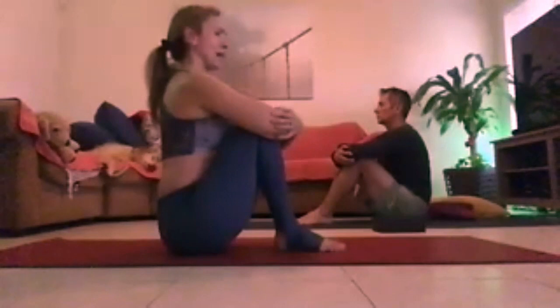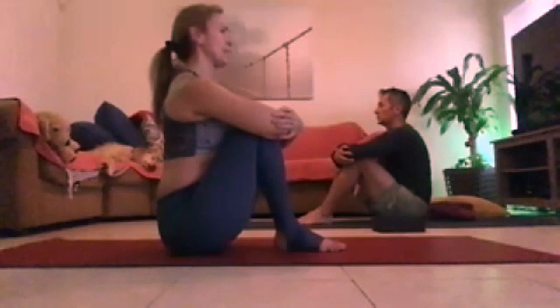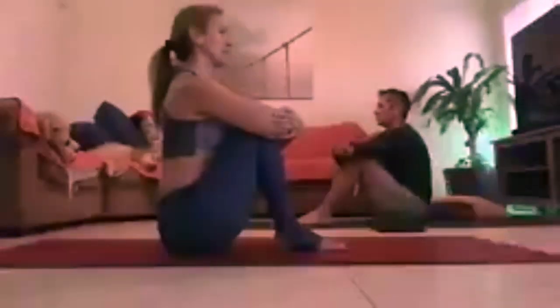I'm working on my hip flexors too, as I'm hugging. And just release the shoulders back one more time. So the back is flat.